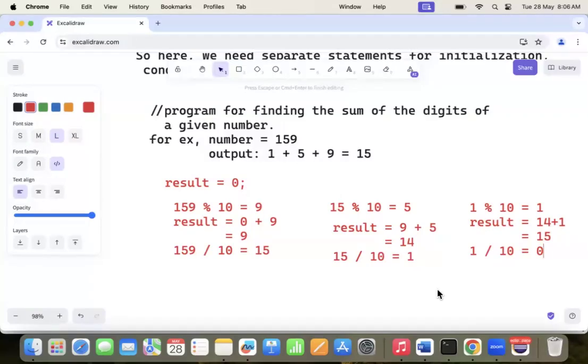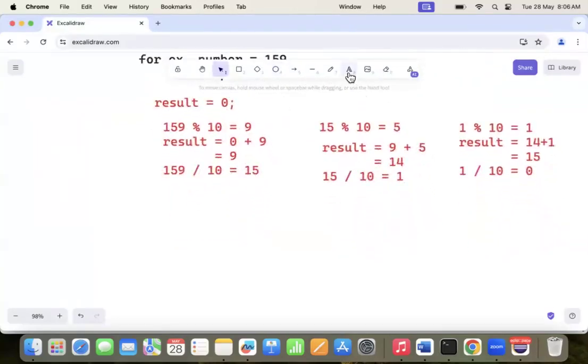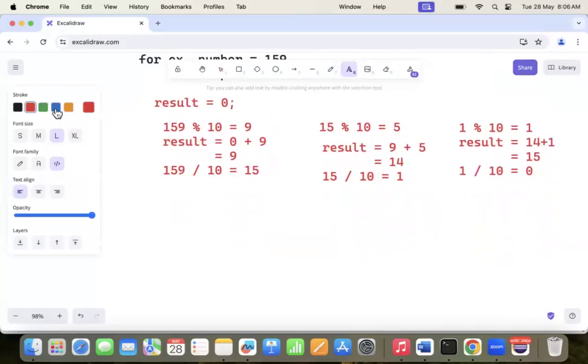So we should write the loop like this, folks. The loop is like this. I'm taking a while loop: while number greater than 0.